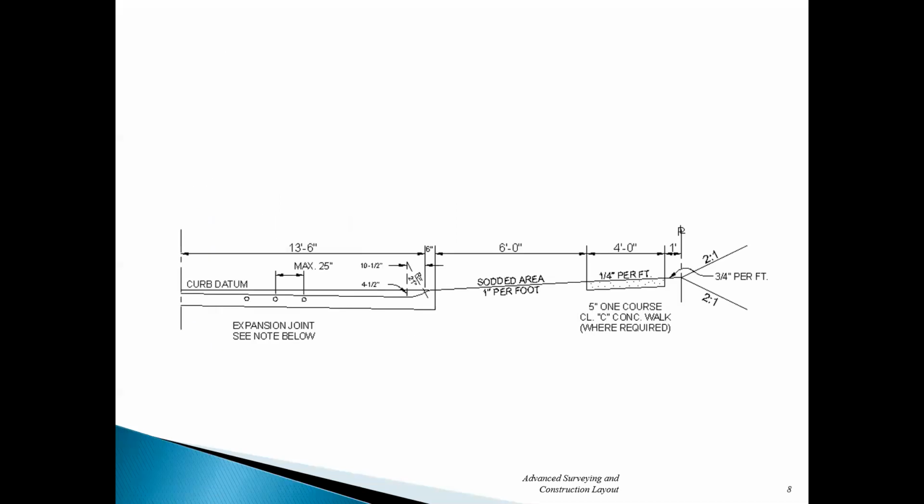So this is a really simple typical section. This is the Hamilton County typical section that they use for subdivision. Okay, so it's really pretty straightforward. You have a relationship. This is your curb datum, so it's showing you how far above that. There's your profile elevation on that side over there, and this is showing you that the curb is above that a little bit. So there's information about that. We have a slope right here, a slope right here, and then these are your ties into your existing ground. So this guy is doing a whole lot of work right here, and it's all just linked to the center line.